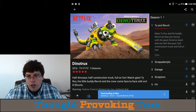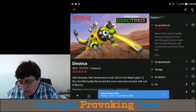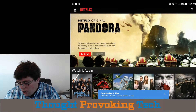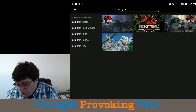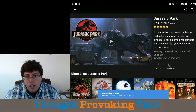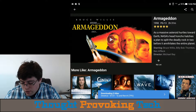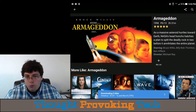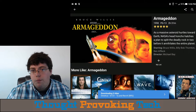That's pretty much it for Dino Trucks — it is very simple. For an alternative use case, let's say I want to download Jurassic Park, because I'm a huge fan and Netflix has recently got access to the trilogy again. I found it, downloaded it, and it is now in my queue — literally that simple. I love having access to Netflix while not tied to the internet. Here's an example of a movie that isn't available — it's simply missing that download icon. As far as I know there isn't a master list to search, so you pretty much have to search for what you want to download and see if it has that icon.